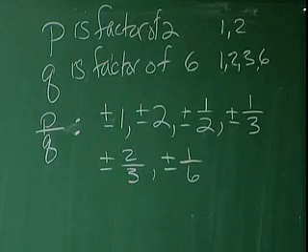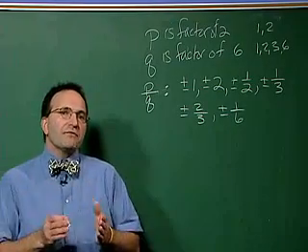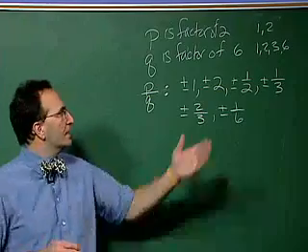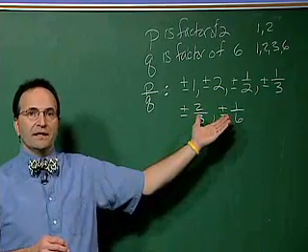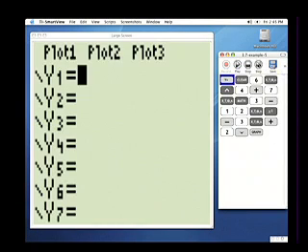Now, what we're going to do is we're going to turn to the graphing calculator, and we're going to graph this polynomial because it'll help us to eliminate some of these possibilities. Okay, so here we have our keystrokes on the right-hand side that we need to enter to graph this equation. So we start off by hitting the y equals or the equation key, clearing out anything that's there.